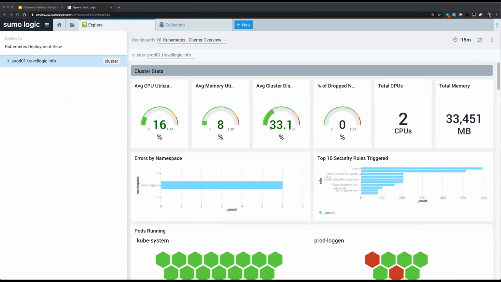On this left panel, we display all of the different clusters that we're collecting data from. In this case, we just have data for one cluster, which is our prado1.travellogic.info cluster. However, if we had multiple clusters, they would all be displayed here on this left dropdown.